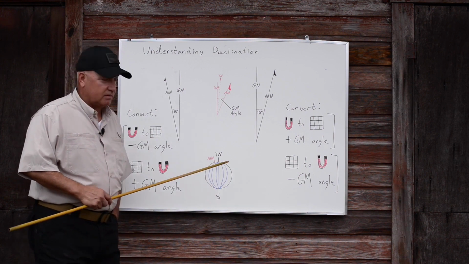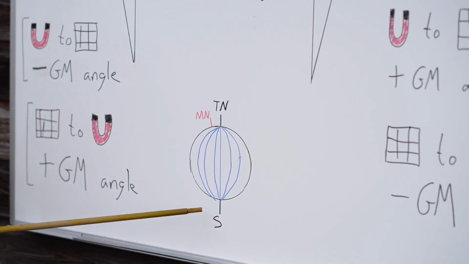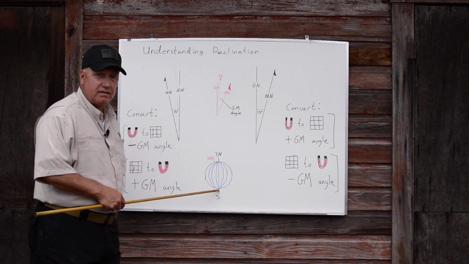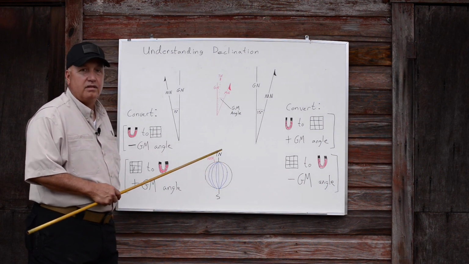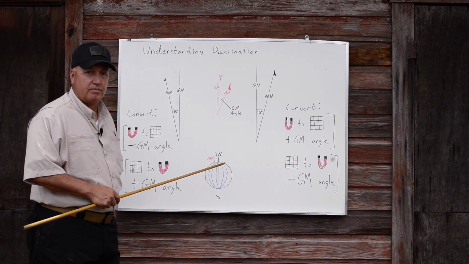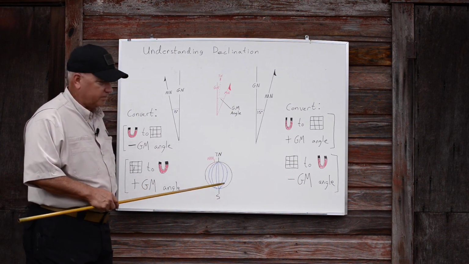First of all, let's look down here at this representation again from our very skilled art department, that this is supposed to look something like a globe. When we're dealing with declination, we've got a few options to choose from. Grid north, magnetic north, and true north. We're going to break those down for you a little bit and show you where we're going to go from there. So let's start with true north.